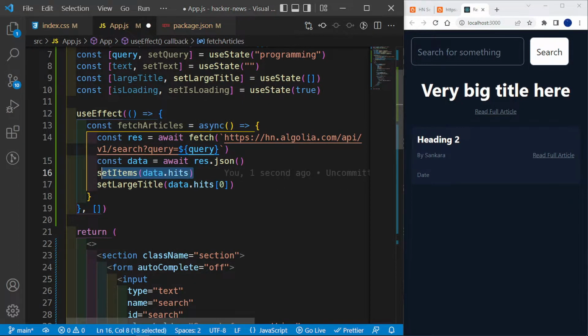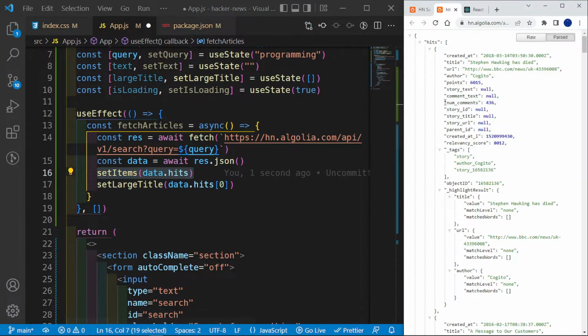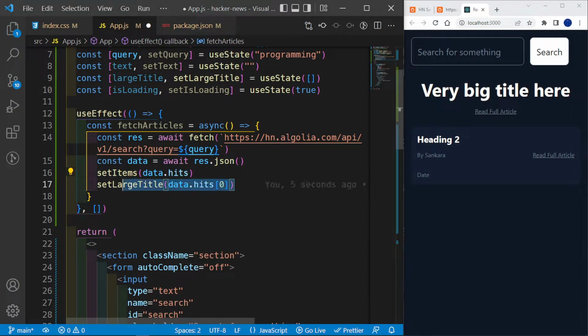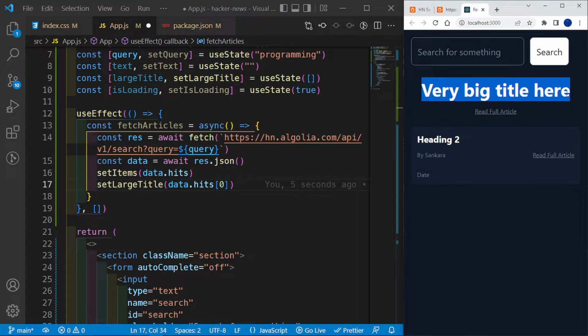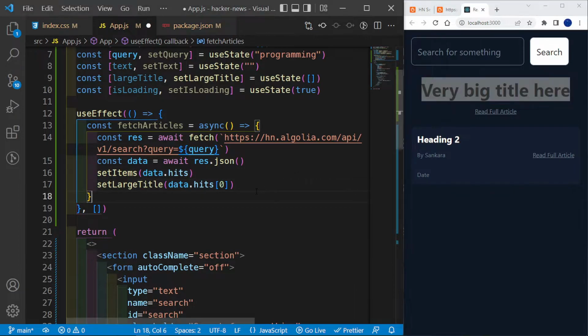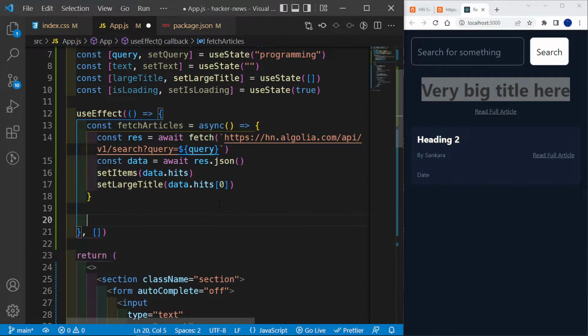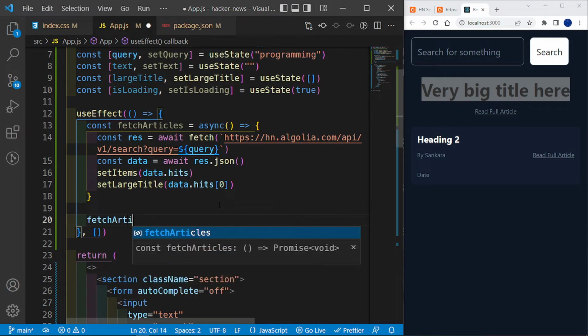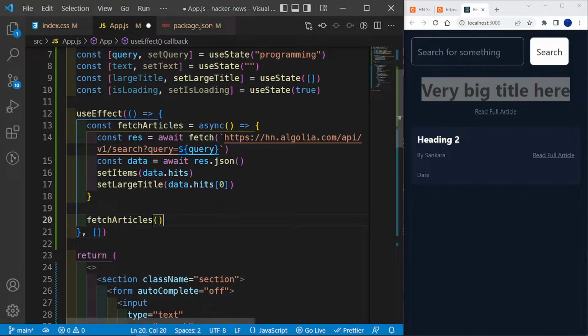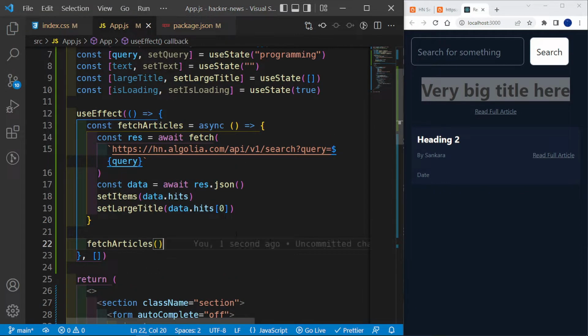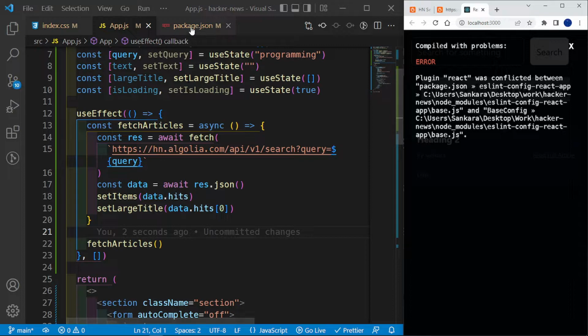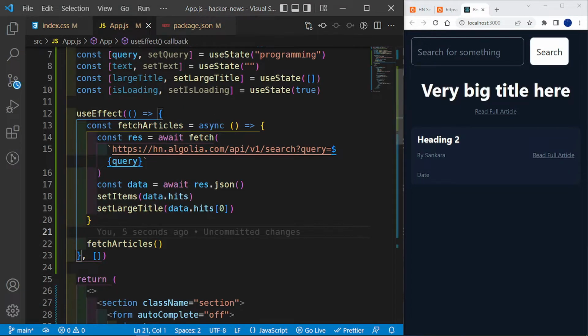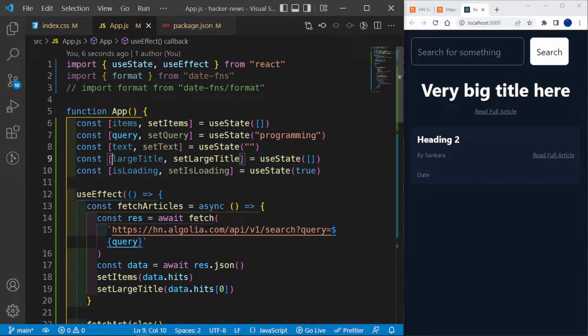This is going to get everything, all the 17 articles that we have inside here, but this one is only going to get the first article, so that when we access it, we're only going to be accessing the first article, and then we can use it to display it on the top right here. Okay, so let's go ahead and call our function, fetchArticles, like so. Nothing happens, obviously, because I need to save this. We just need to check whether this is working correctly.